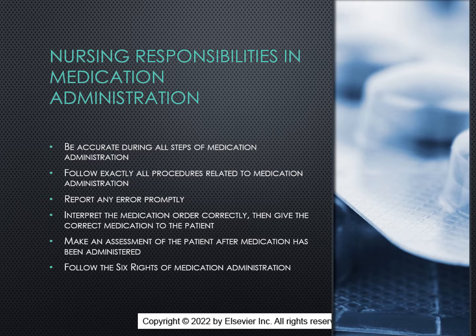Should an error be made, report it promptly in accordance with agency policy and take appropriate action to promote safety and well-being. Medication orders that are unclear, incomplete, or ambiguous should be questioned to avoid any errors. Questioning a physician's or other healthcare provider's order when you are uncertain about it is vital in protecting a patient's well-being. The 6 rights of medication administration provide a framework for safe delivery of drugs to patients. Practice in the clinical setting will help establish a consistent, efficient routine for giving drugs.